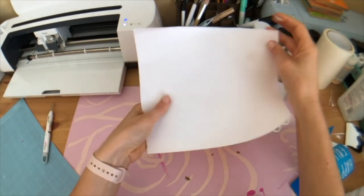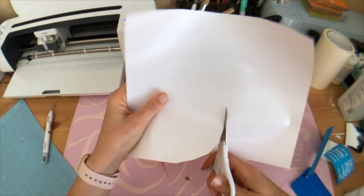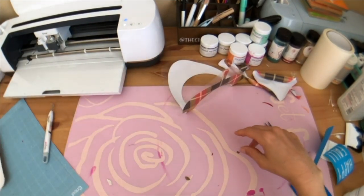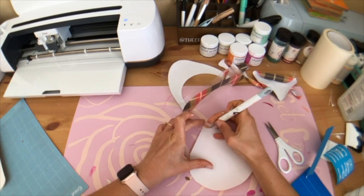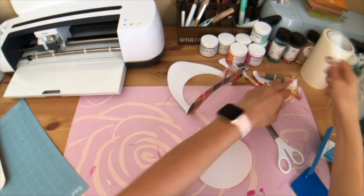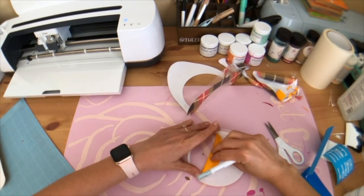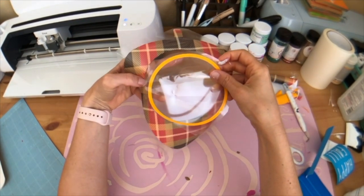This is our little middle circle ring that's going to go inside. For the gold circle, we only need to weed out the outside edge along the border and the middle part, so we'll end up with just the ring. It'll go like this, and we'll have our text in the middle.